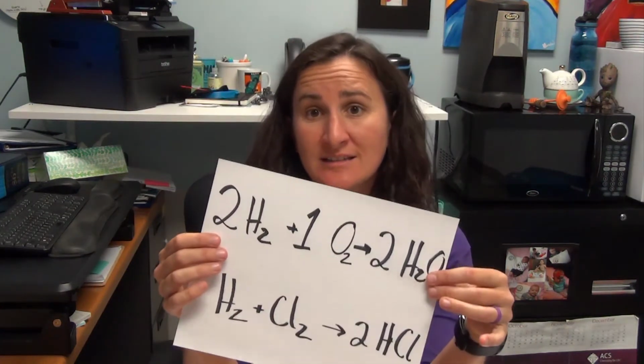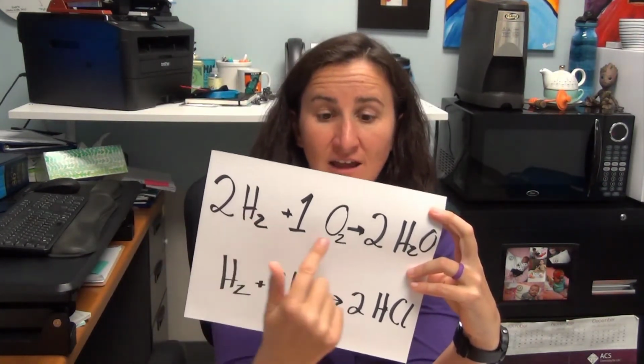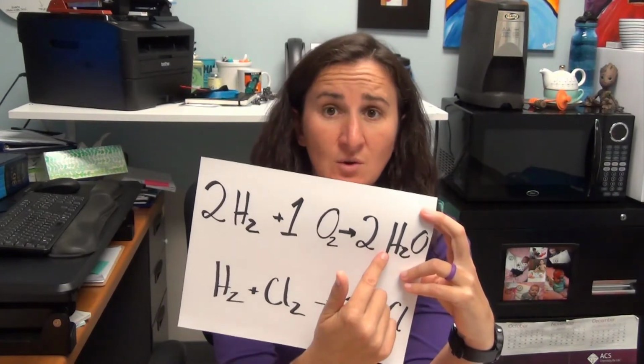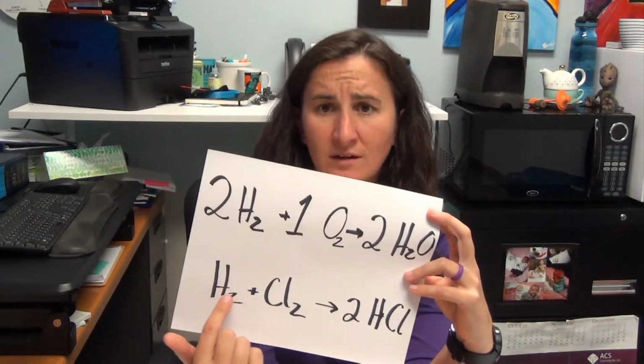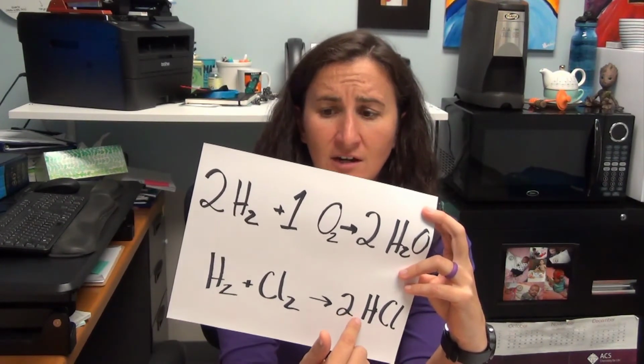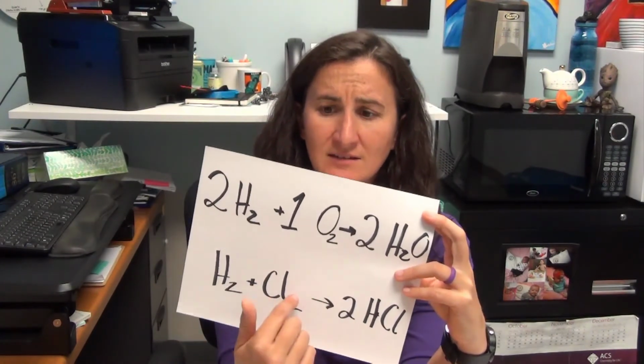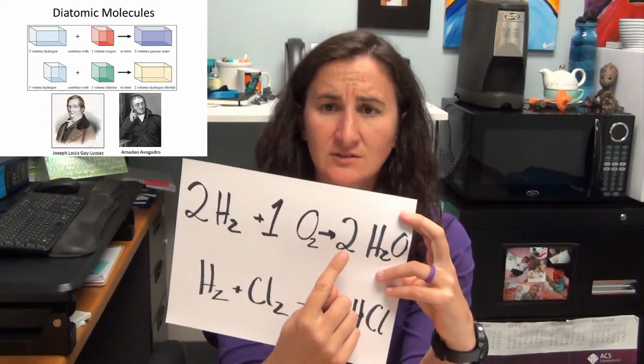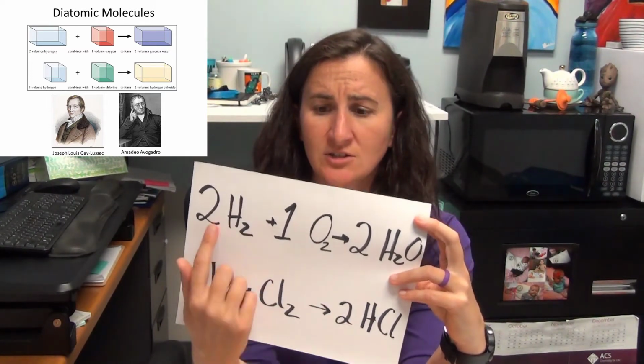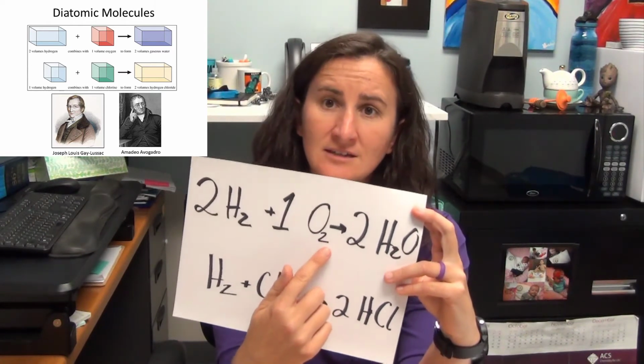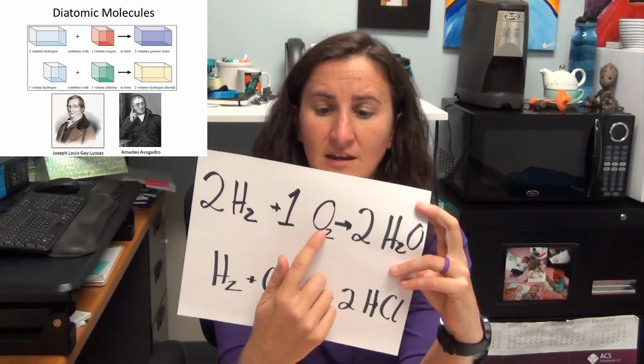So these laws that we just talked about, the law of multiple proportions and the law of definite proportions, led Gay-Lussac and Avogadro to develop new theories, and that theory was one of diatomic molecules. Diatomic simply means di, two, so two atoms combined together. What they did was look at these reactions right here, or very similar ones, and they noticed that one amount of hydrogen plus one amount of oxygen yielded 2 amounts of water. Then one hydrogen plus 1 chlorine yields 2 amounts of hydrochloric acid. And these ratios didn't quite seem right to them, because if you've got 2 plus 1 and it yields 2, why would 1 plus 1 yield 2 as well? Shouldn't this yield 3? The only way they could explain these was that something must be happening at the atomic level.